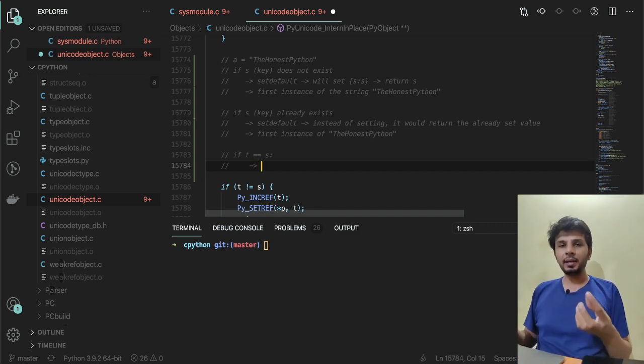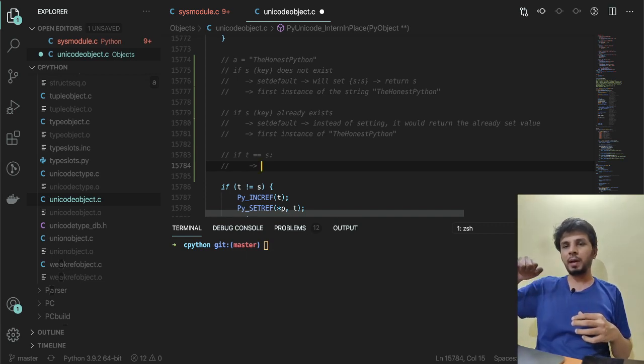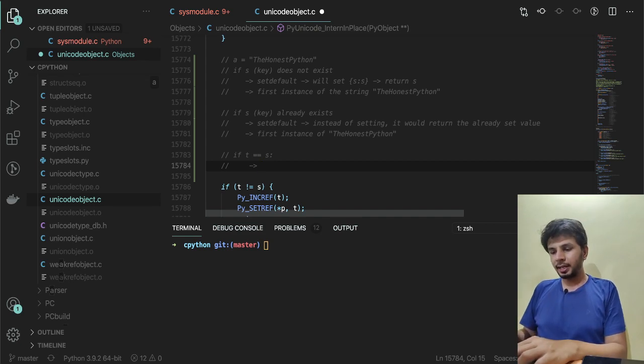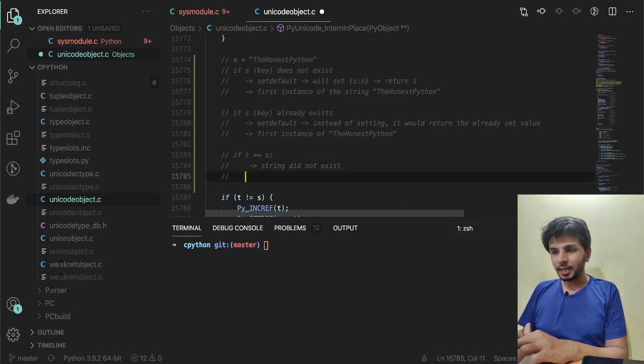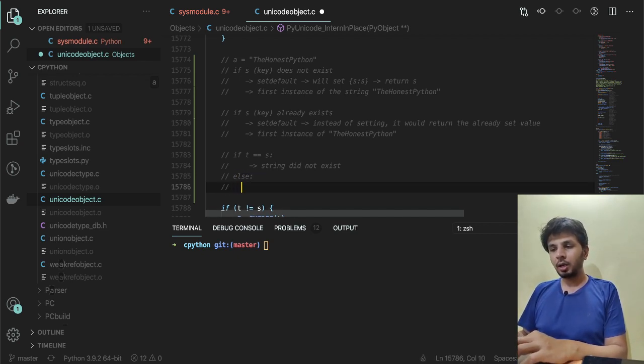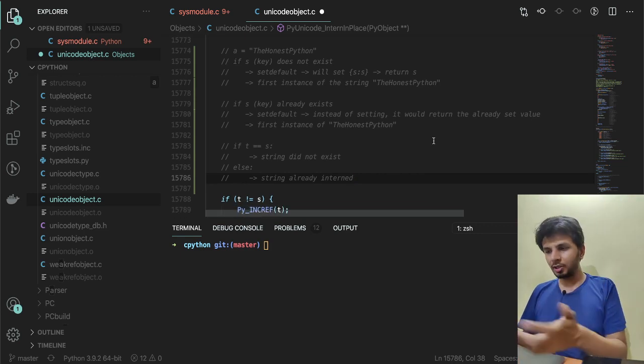This would imply that the key did not exist, and the default object that was passed to it was set and returned. So if t equals s, it implies the string did not exist, as in the string was not interned, and we have to intern it, right? Else, if t is not equal to s, it implies the string is already interned, so do nothing, because the string was already interned.